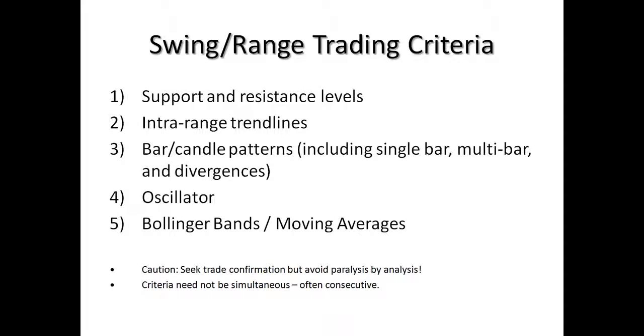Okay. Now, number four, along with all this, is the oscillator. And not only can oscillators be used in divergences, and I could talk all day about divergences, but an oscillator can also be used as a momentum indicator, showing me when price action is emerging from overbought or oversold. And that, for me, is yet another confluence signal that perhaps this turn is taking place.